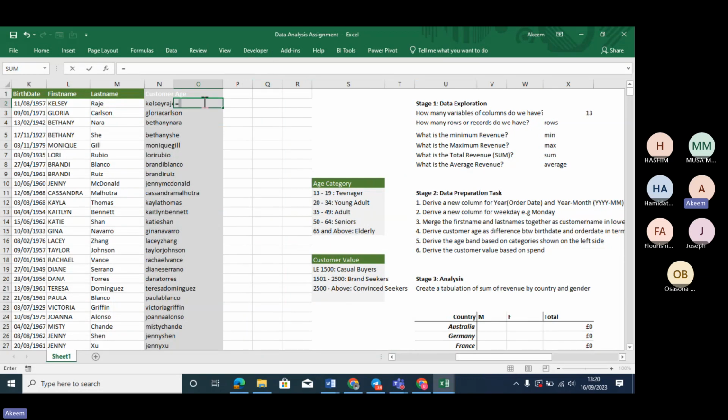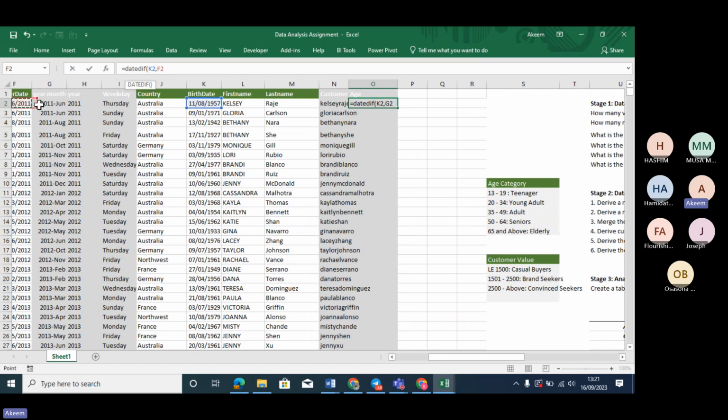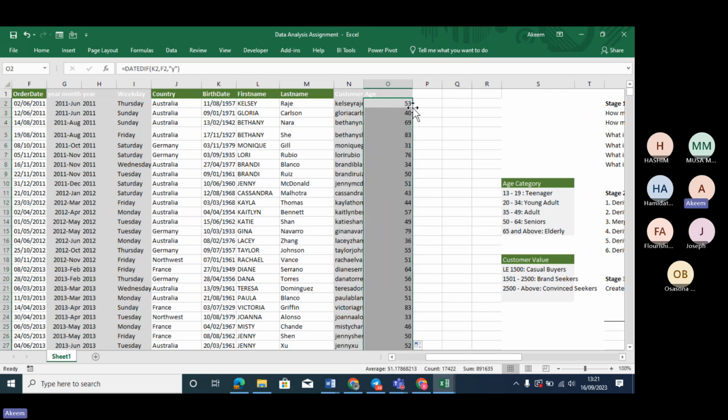You can say, okay, DATEDIF. I forgot, DATEDIF does not have this thing, access. You have to use your hand to type it. So the earliest date is the birth date. The current date, the present date, is the other date. Comma. What do you want in Y? You only want it in year only. Close the bracket. Enter. So we have their age ready.